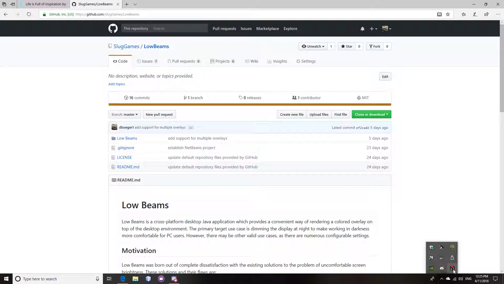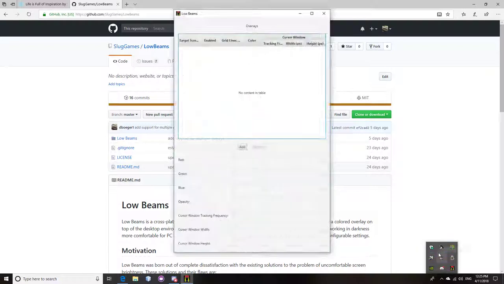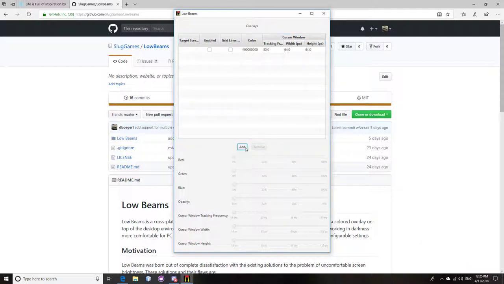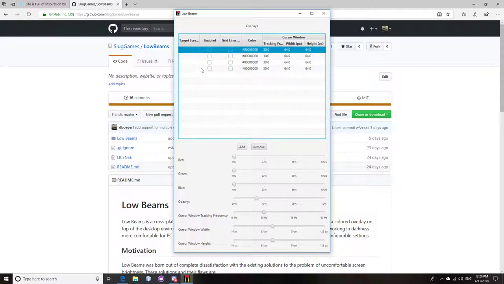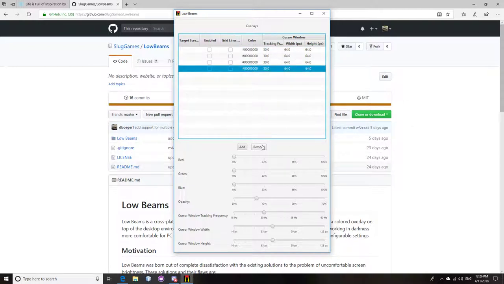Let's go ahead and open the preferences here. And this is actually where we add overlays. So I'm going to go ahead and add an overlay here. Now, I can add multiple overlays, but unfortunately there's some bugs that prevent multiple overlays from working well together. So I'm still working on those. It's not released yet, but I'm trying to iron out those bugs. And also, I don't have this column working yet. There should be a choice box here that lets you choose a target screen from the available display devices on the system. That's something that I still have to add. It's not quite there yet. So right now it's only going to work on the primary screen. But again, when I release it, it should have those things working.